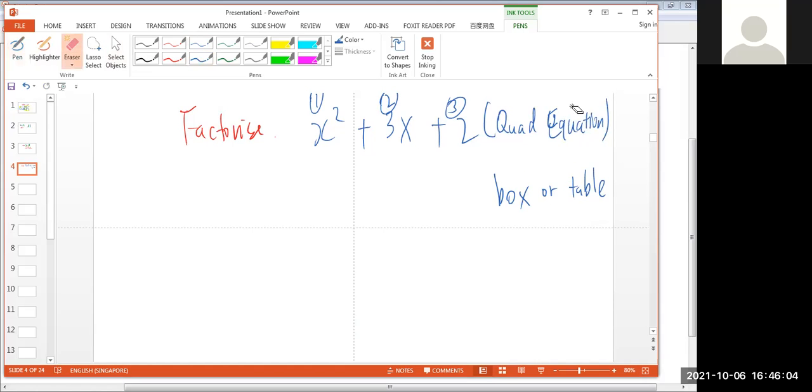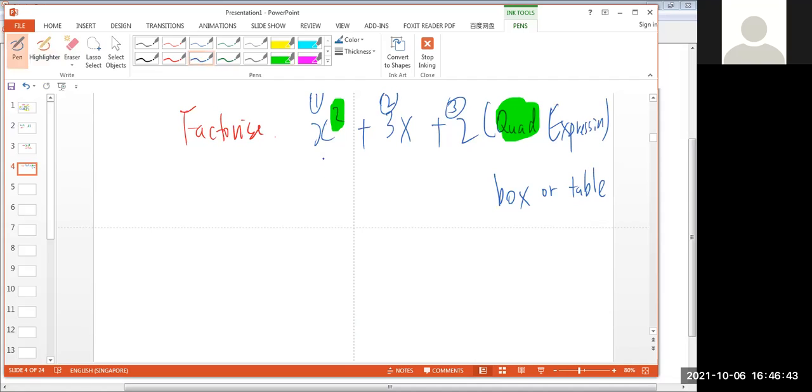Do you still remember what is the meaning of quadratic equation? Okay, good. So quadratic equation, the highest power is 2. Okay. So that's called quadratic equations. Or rather, this is not a quadratic equation. This is called a quadratic expression. Quadratic means the power is 2. The highest power is 2. So it's called a quadratic expression here. Okay, so once this is a quadratic expression, then you can use the method I'm going to demonstrate to you.